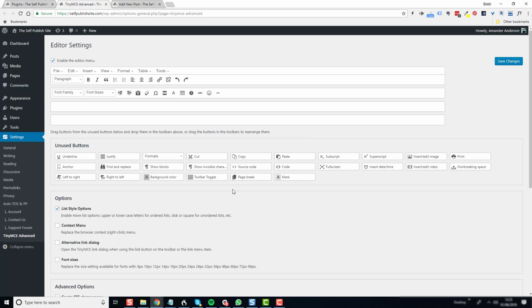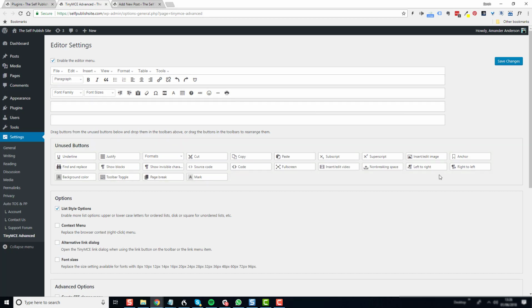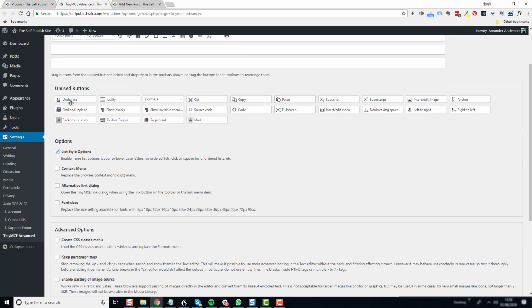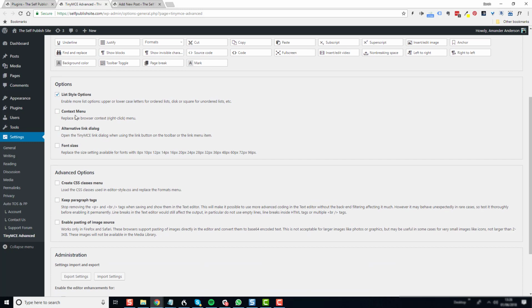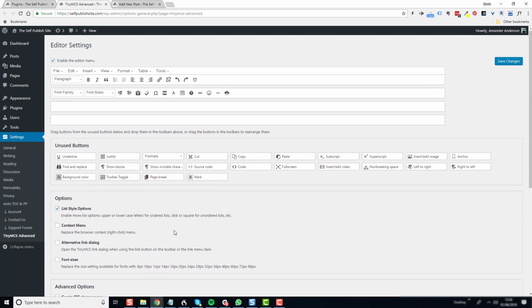So let's just say we wanted to have, let's just see what else would be useful to have in there. Insert the date and time. That would be a useful thing. So we could put the date and time into a post. So there we go. I didn't even know you could do that. You could have a print icon on the page, so someone could click one button to print the page out. So you can see there's lots of different options here. There's also tons and tons of stuff I've never actually even used it for, but to be honest, this is the main thing I use it for.